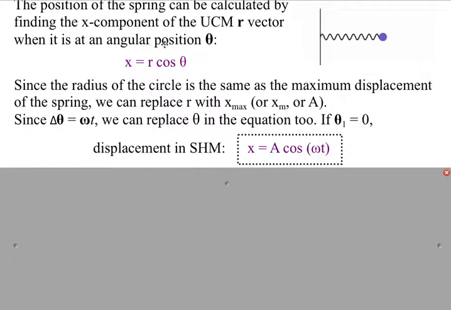So we're going to take this equation and we're going to make it a little more specific for simple harmonic motion. First of all, instead of traveling in a circle with a radius, it's traveling back and forth with an amplitude. Amplitude is the greatest distance it ever reaches from equilibrium, and we use a capital A to represent amplitude. Also, instead of talking about an angle theta, we can take advantage of the fact that angular displacement equals angular velocity times time. And so we can use this expression, omega times t, in place of theta to discuss how far through its cycle the oscillating object is.